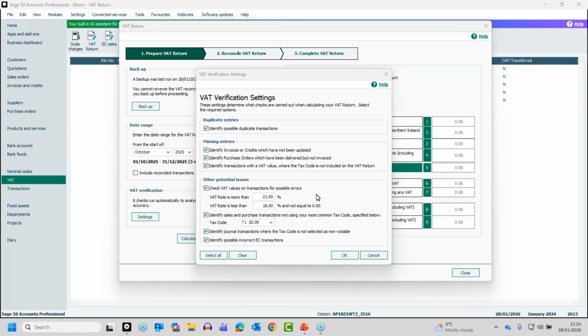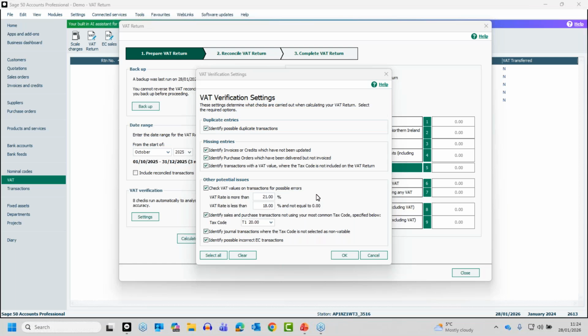What this check does is look at the VAT value on a transaction for possible error. Is it within the boundaries, the tolerance settings, that you've set? So is that VAT value within 18 and 21% of the net value? If you're in Ireland, is it within 21% or 24% of the net value?